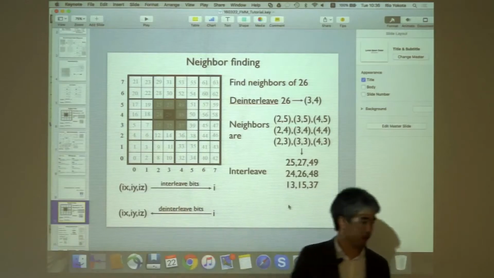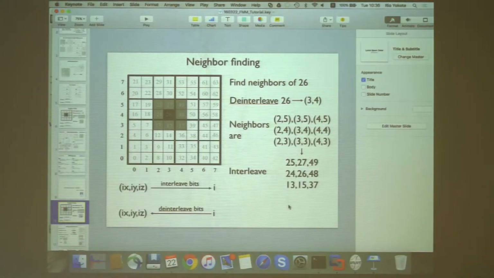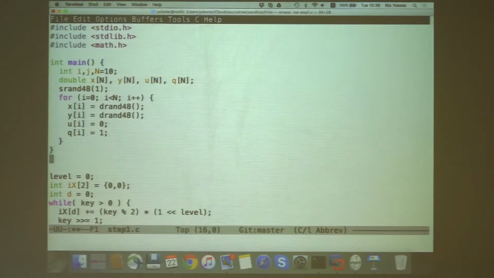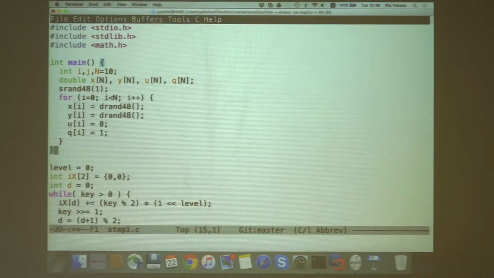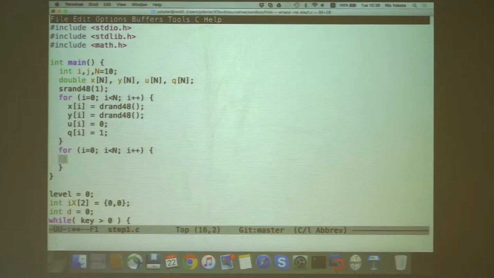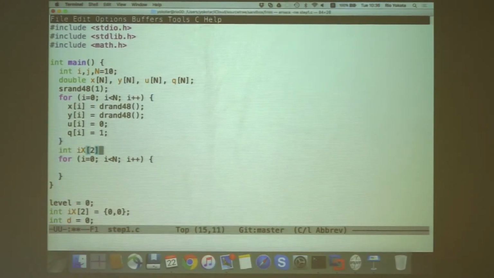So this is what we will do first. Let's do a loop, I equals 0 to n. Here, we can determine this two-dimensional integer array.